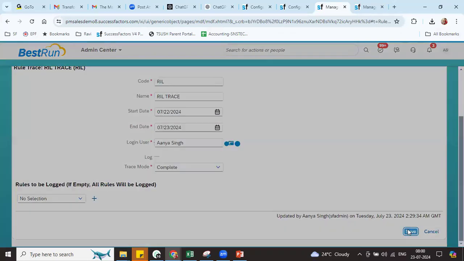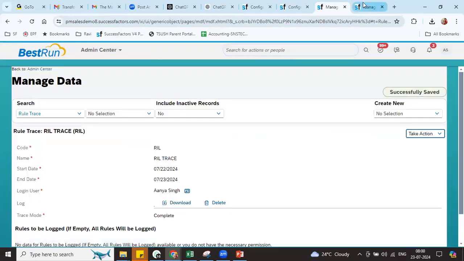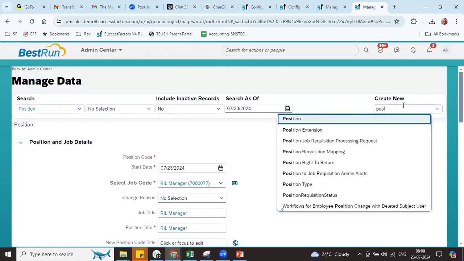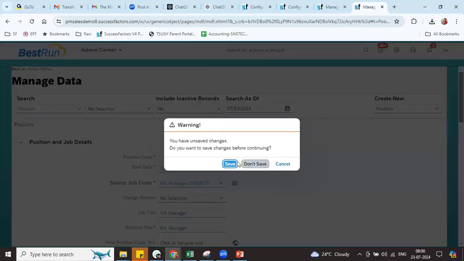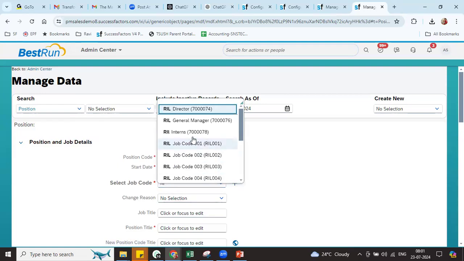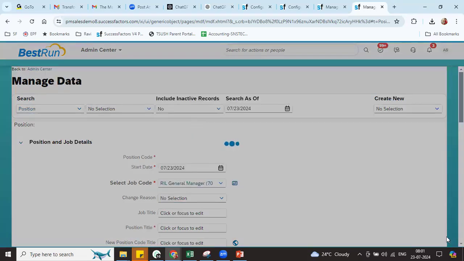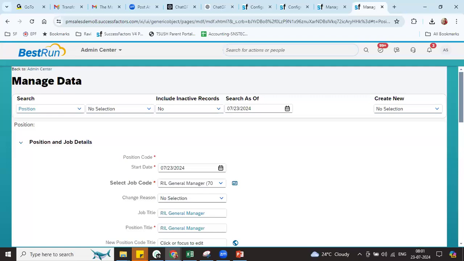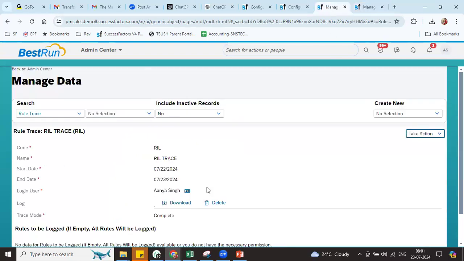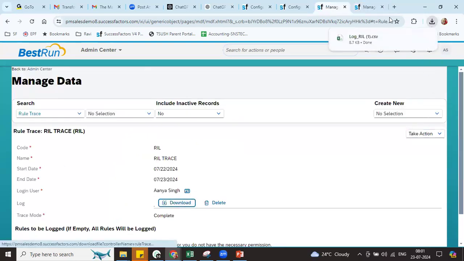So I'll come here, select the position again, RIL General Manager. As soon as you select, these values are updated automatically now. You go here, download the trace.